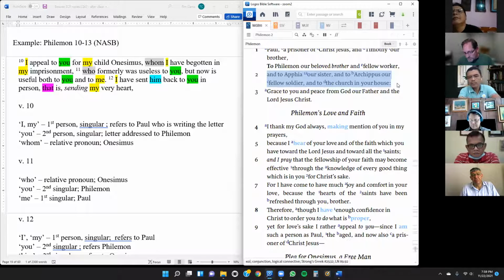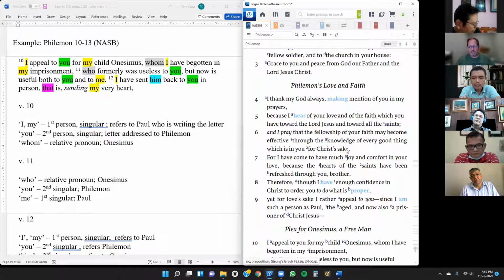So how would you know? In many languages, for example in Greek, it would be obvious. There is a way to say you singular and a way to say you plural, and they look different. But in English, it's not. How would you know? Well, in this case, Paul makes a comment in verse 7 that gives us a clue. All right, Michael, can you read verse 7 here? Sure. Unmute yourself.